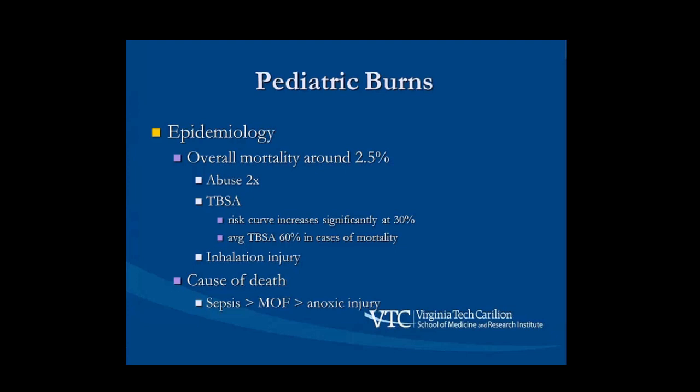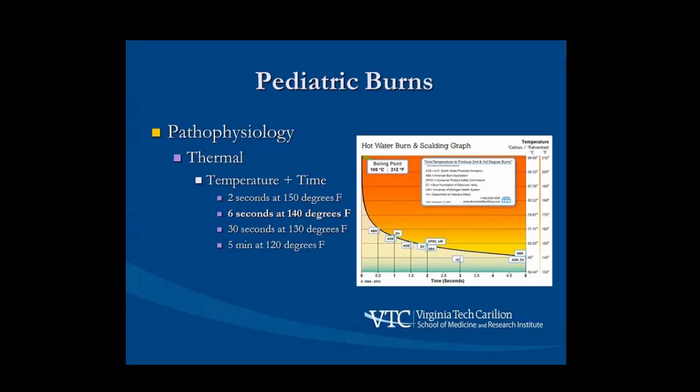The problem burn patients run into is that most people don't think of the skin as an organ system, but intact skin plays an incredibly important protective function. When you don't have it, you're at high risk for infection. That has always been a challenge in burn care — how to avoid infection and what can we do to prevent it. I'm going to mostly focus on thermal burns. Chemical burns exist but are much more rare, so I wanted to focus on the thermal type, which is mostly what you're going to see.